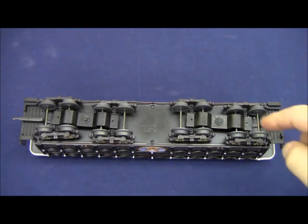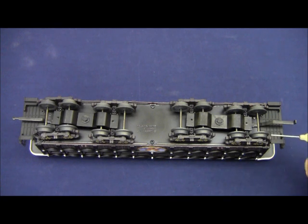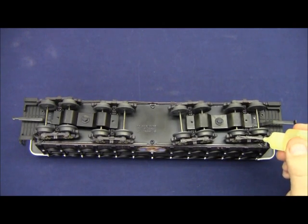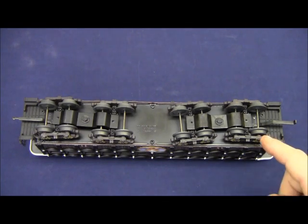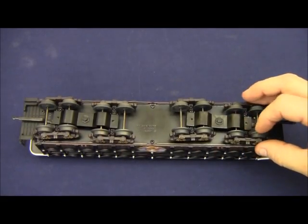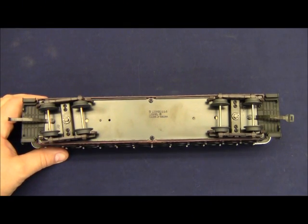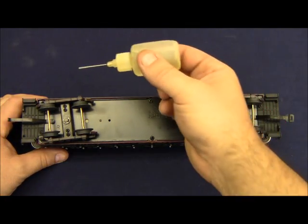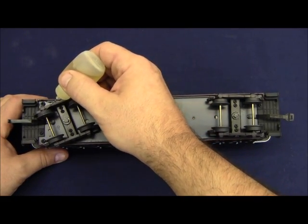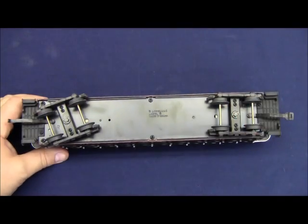This is the funeral car. You'll notice it has four four-wheel trucks on it. Before getting it on the track, put a small dab of oil on the end of each axle where it goes into the side frame — this will prevent the wheels from squealing going down the track. Repeat the same lubrication steps on the two-car add-on, putting a small dab of oil on the axles where they insert into the bearings on the truck side frames, making sure to do all four sides on both trucks.